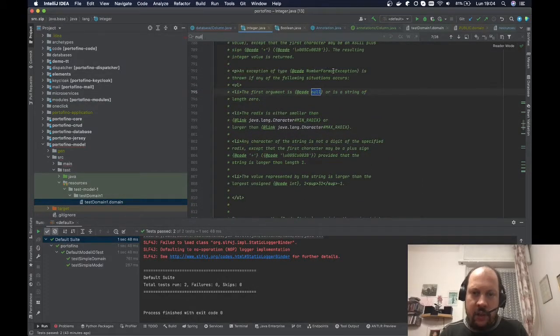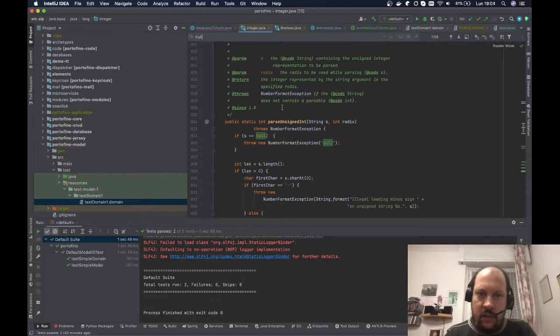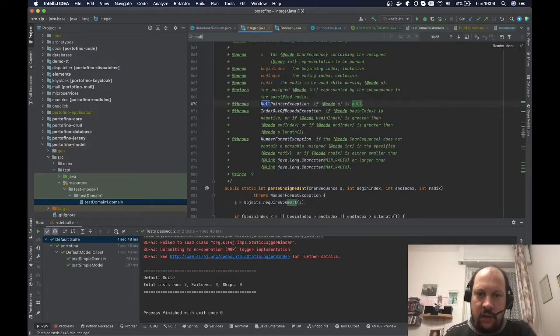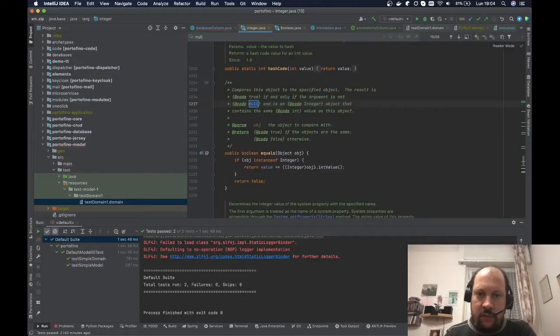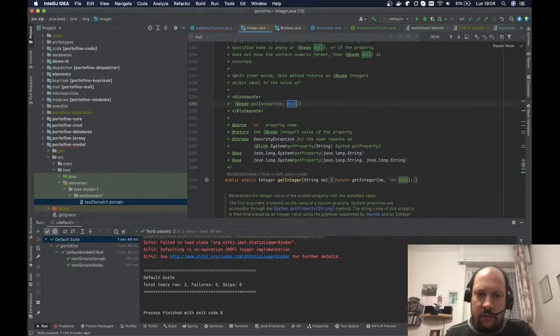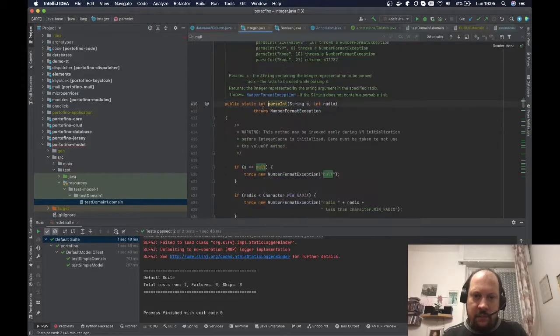An exception of type number format exception is thrown if the first argument is null. Okay, so it won't accept null, I think.